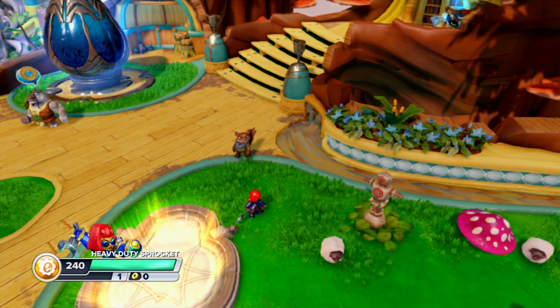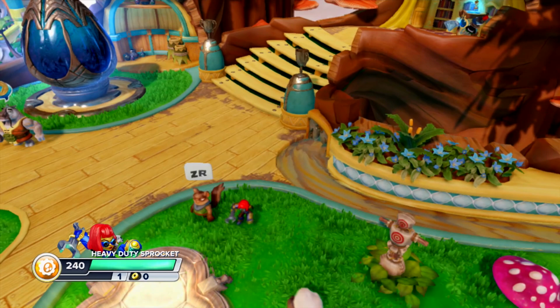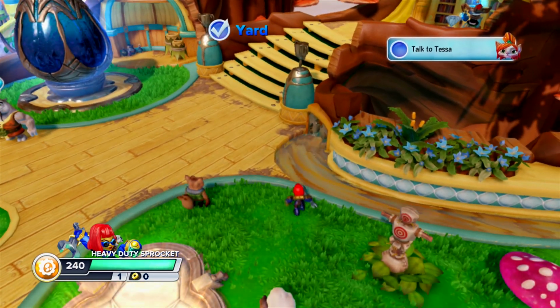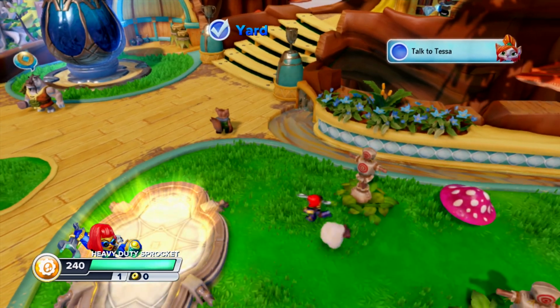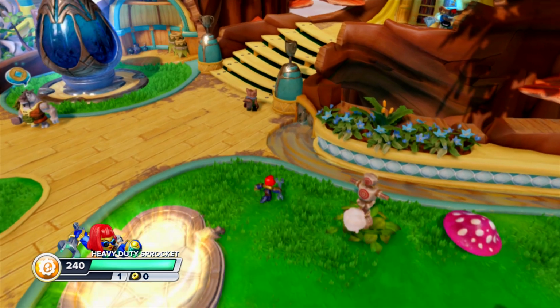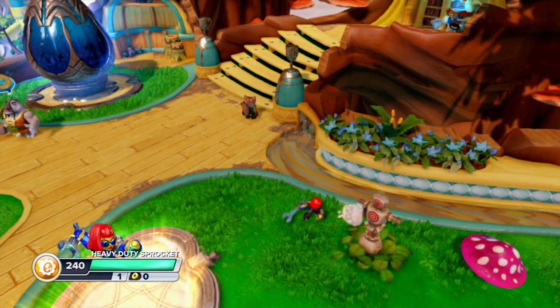Hello everybody, here we are back in Skylanders Swap Force. This time around we have Heavy Duty Sprocket, and she looks pretty much the same. I guess the color's a little more saturated on her, but I find that for the whole game in general. Let's check out her attacks that she starts with.